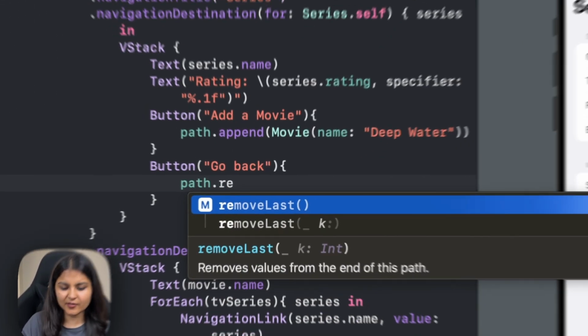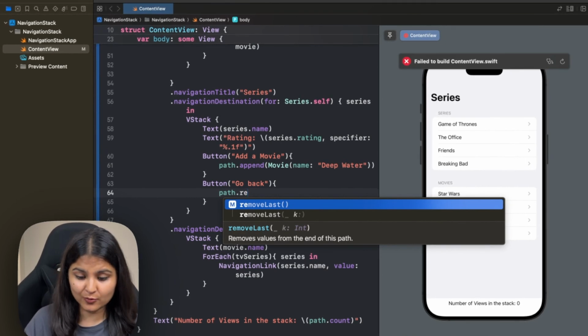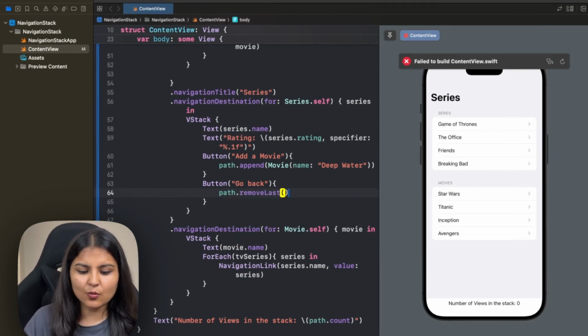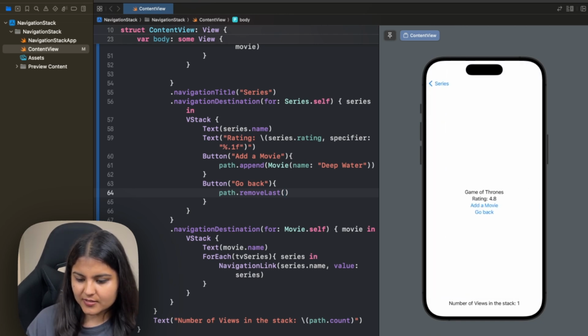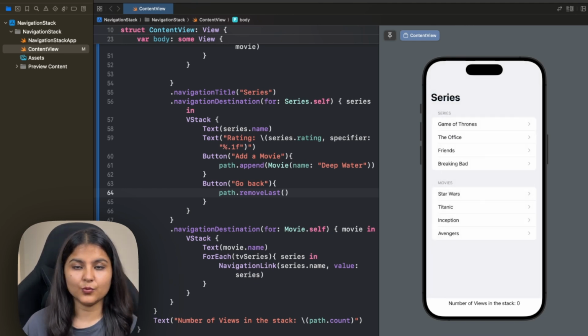If you are using removeLast without any value inside it, that means only the last view added will get removed. But if you pass a value inside it as well, that means that number of views will get removed from your stack. So now again, if you go to Game of Thrones and if you add a movie, if you add Game of Thrones, now go back. So you can see this is removing the views from the stack.